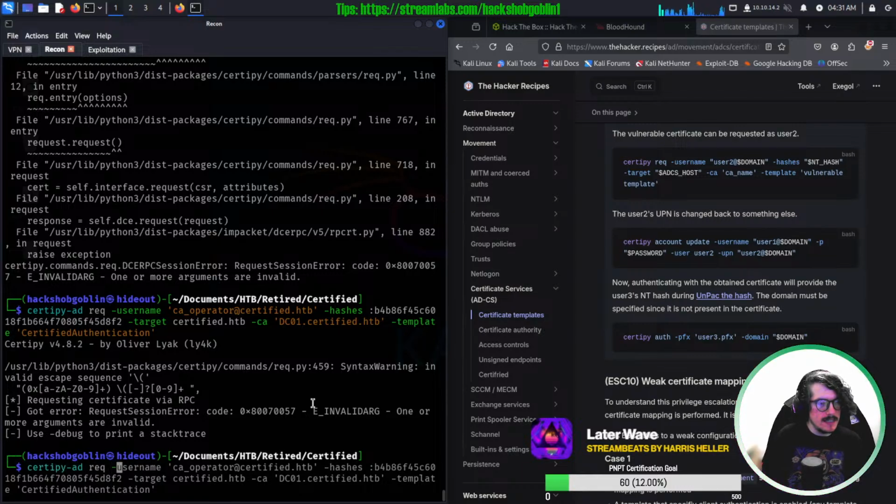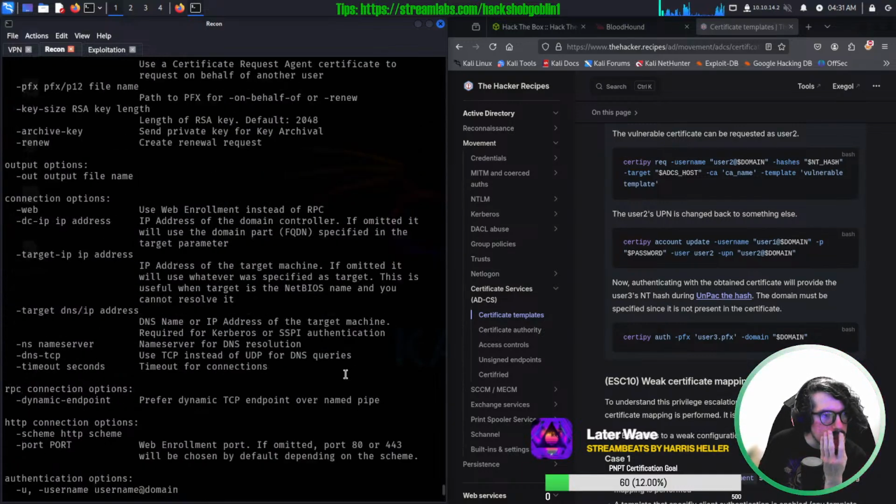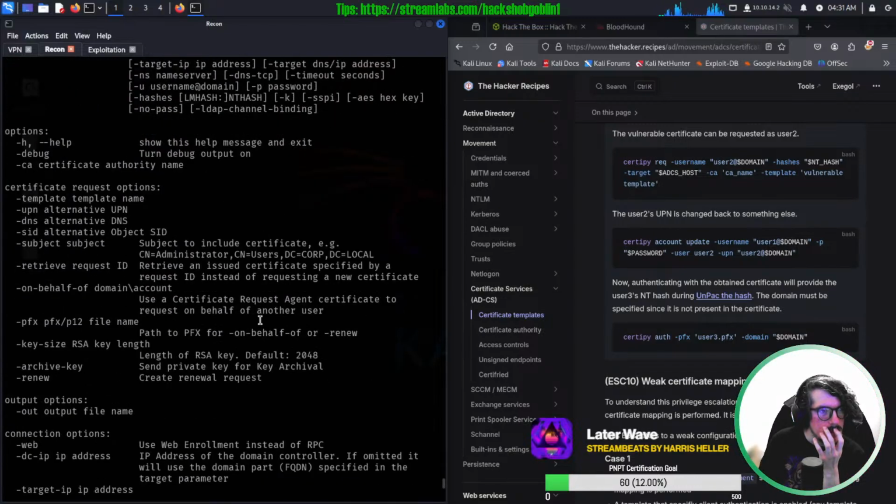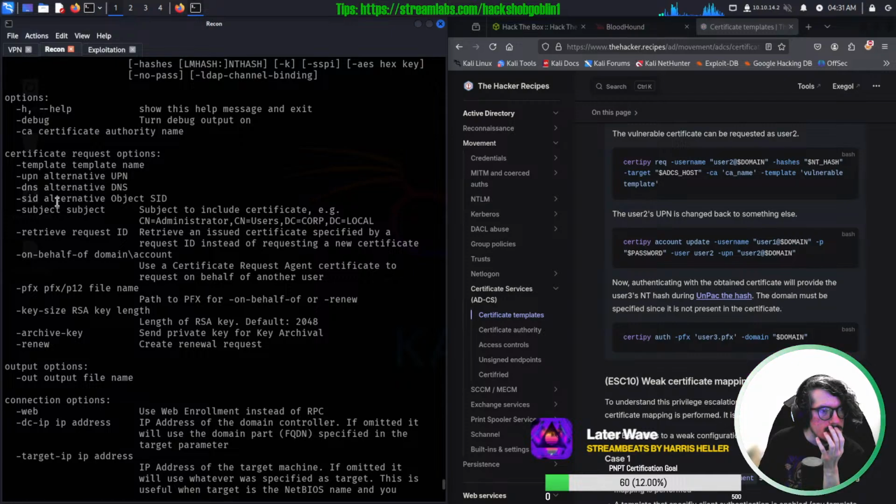Certify-ad req -h. Let's take a look at this. Okay. Dash template, dash UPN, dash DNS, dash SID, dash subject, dash retrieve requested. Okay, DC IP can be specified. Target IP.